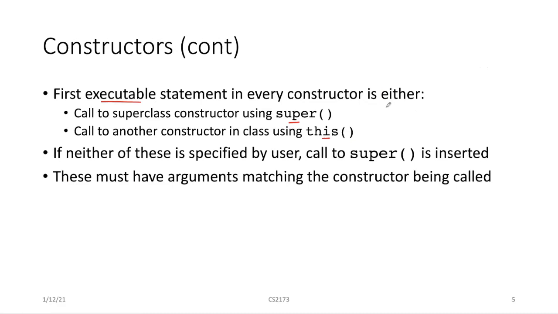Now, this may be a little confusing because you say, we've never done that. You've never written either one of these calls. What Java does, and again, this is almost a Clippy, let me help you with that. If you don't say super or this in a constructor, it will call super. It will insert a call to super for you.